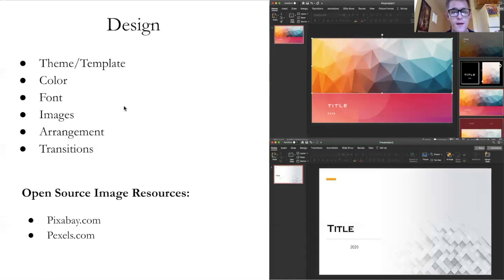We want you to think about using a simple color scheme with high contrast colors to emphasize important information, much like when you're highlighting a text. Remember, color should add to your message, not distract from it. So be consistent with your color use and develop patterns that help your audience notice important information quickly. All right, now moving into font.